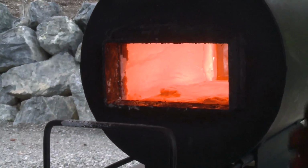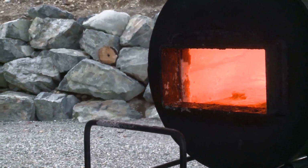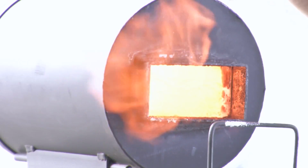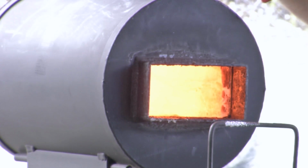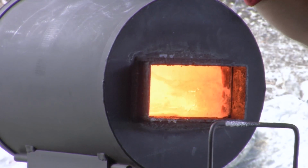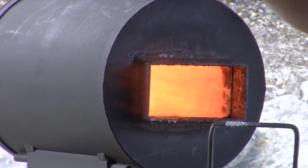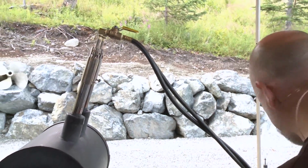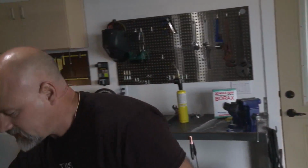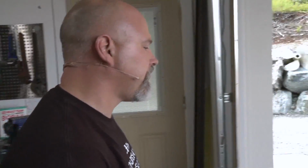And watch what happens. This flame kind of is going to come out a little bit. Don't want to burn the camera up. But if I do like this, I clip it off quite a lot. Look at all that flame coming out there, right? That's because that fuel has to find the outside to get air to combust. So what I'm looking for in this sort of environment is a reducing environment that's still hot enough to get to 2300 degrees. And so what I'm going to do is stick this billet, where did I put my billet? I put my billet over here. I'm going to stick this billet in the forge.